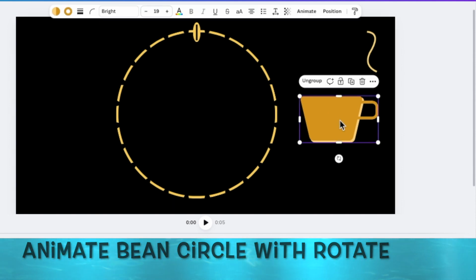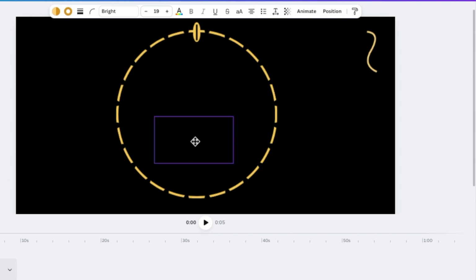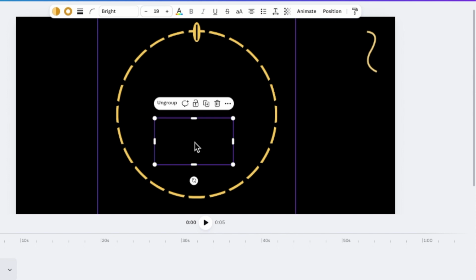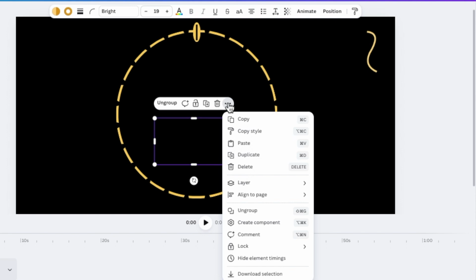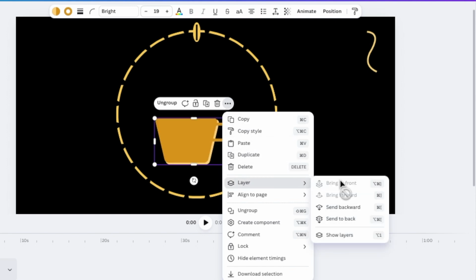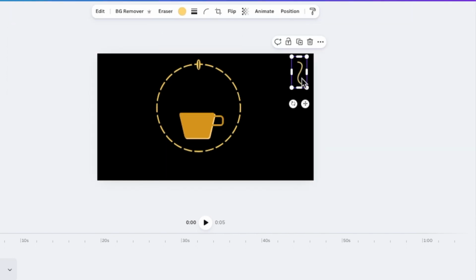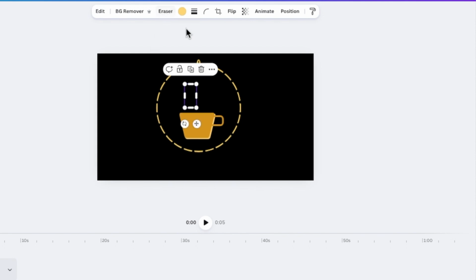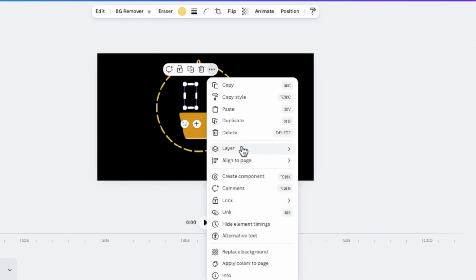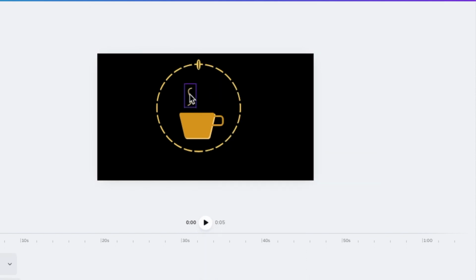So you need to now add your cup of coffee to your depth loop. We want it to be on top, so we're going to layer and bring it to front. And then comes our smoke. We want the smoke, and because it's an image, you are able to flip it and make all sorts of beautiful things with it. So we add it, but we want it to layer on top, so it needs to be in front.